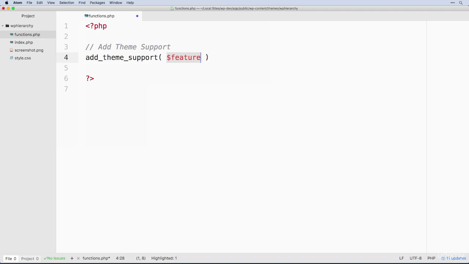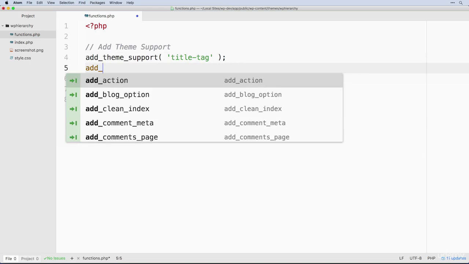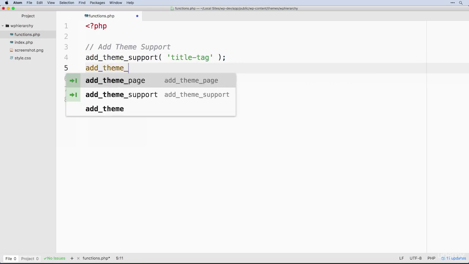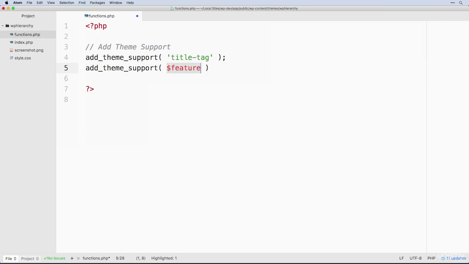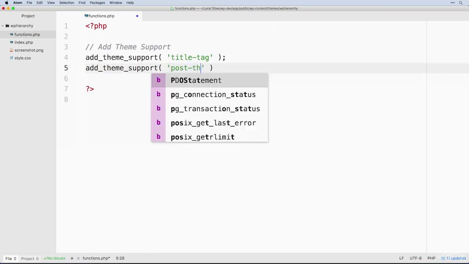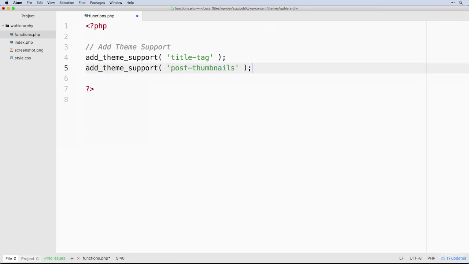I'll use them more and more as we go on, but to start off, I'll try to type a little bit more out so that you could see everything. The first one we're going to add is title tag, because this should really be in all of your themes. You should definitely use this approach. It is the best practice around how to handle the titles on pages. So then we've got add theme support. The next one we want to do is post thumbnails, because I'm pretty sure in pretty much every site you build, you're going to want to have featured images. If you don't want that ability and you're not going to be using it, you don't need to.